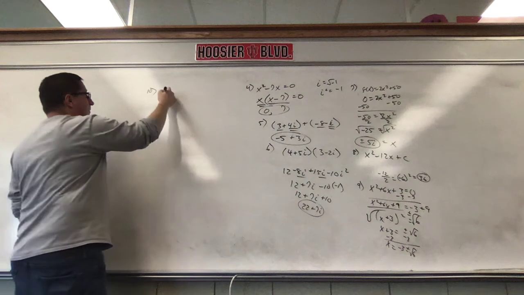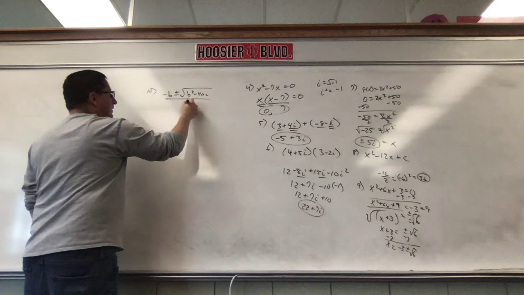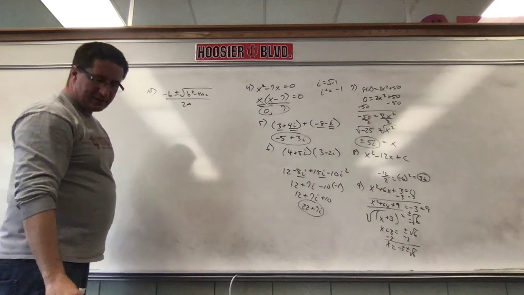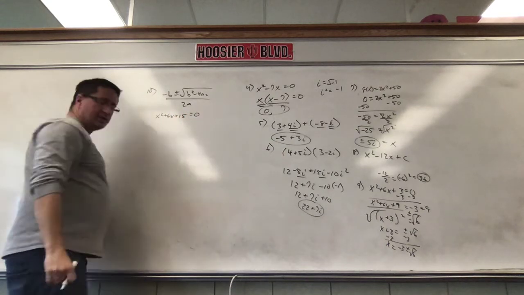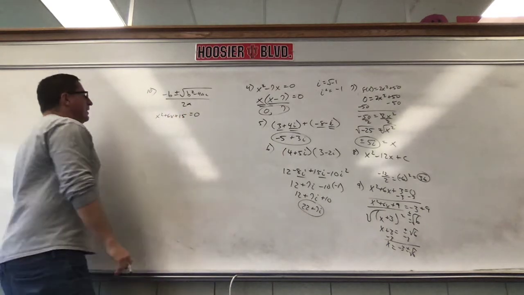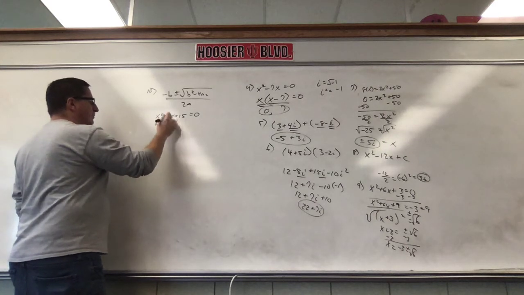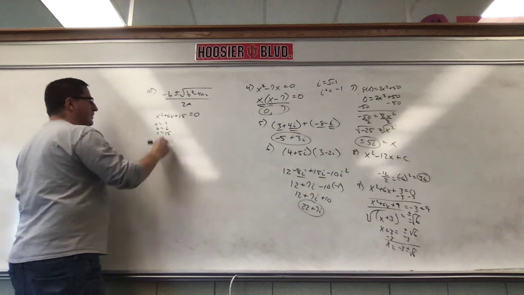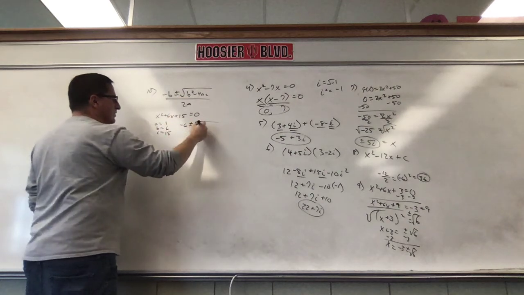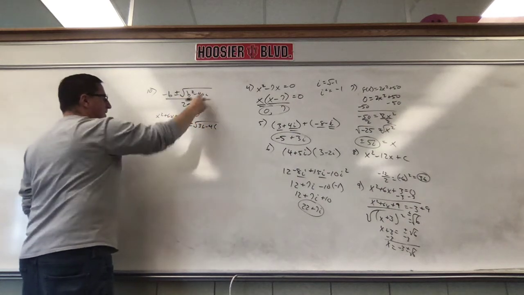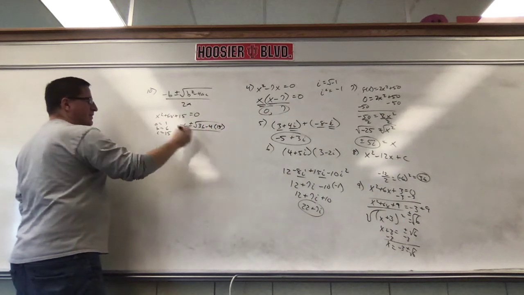So the quadratic formula is negative b plus or minus the square root of b squared minus 4ac, all of that over 2a. So on number 10, we have x squared plus 6x plus 15 equals 0. And that's good that it equals 0. We want it to equal 0, okay? So a, b, and c, a is 1, b is 6, c is 15. So the opposite of b is negative 6 plus or minus b squared is 6 squared, which is 36, minus 4 times a times c, 1 times 15 is 15, over 2a, over 2 times 1.